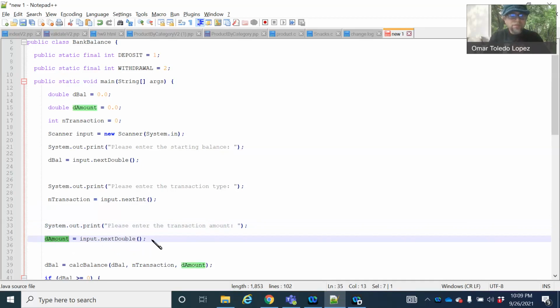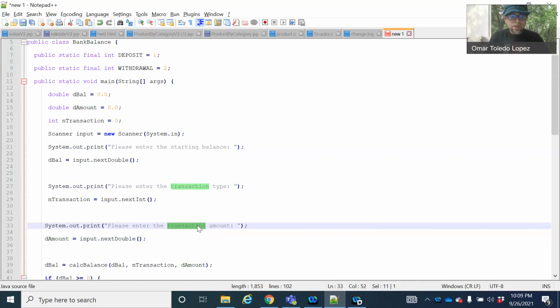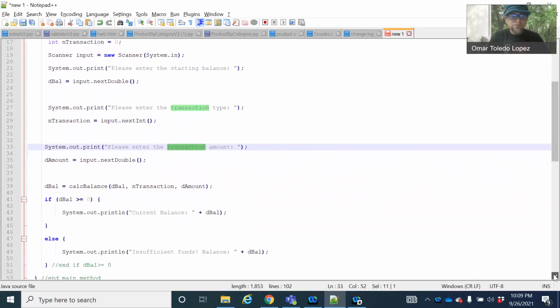So as you see, the main method collects the starting balance, transaction type, and transaction amount. That is the input. After collecting the data in the main method, what is going to happen? Let's see.